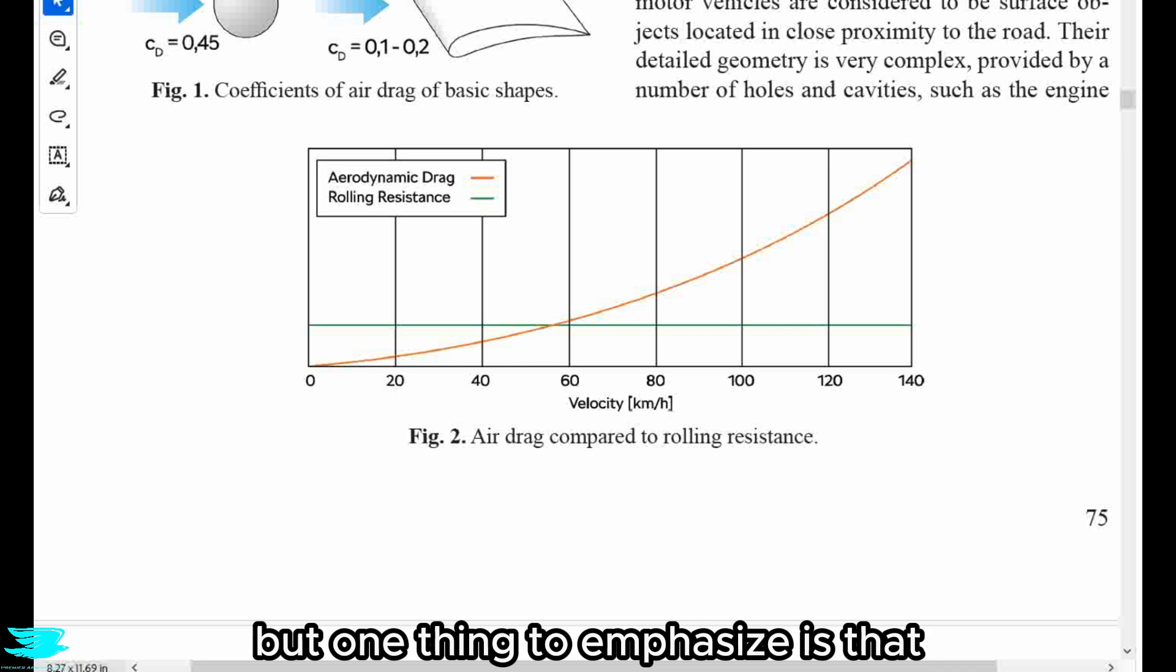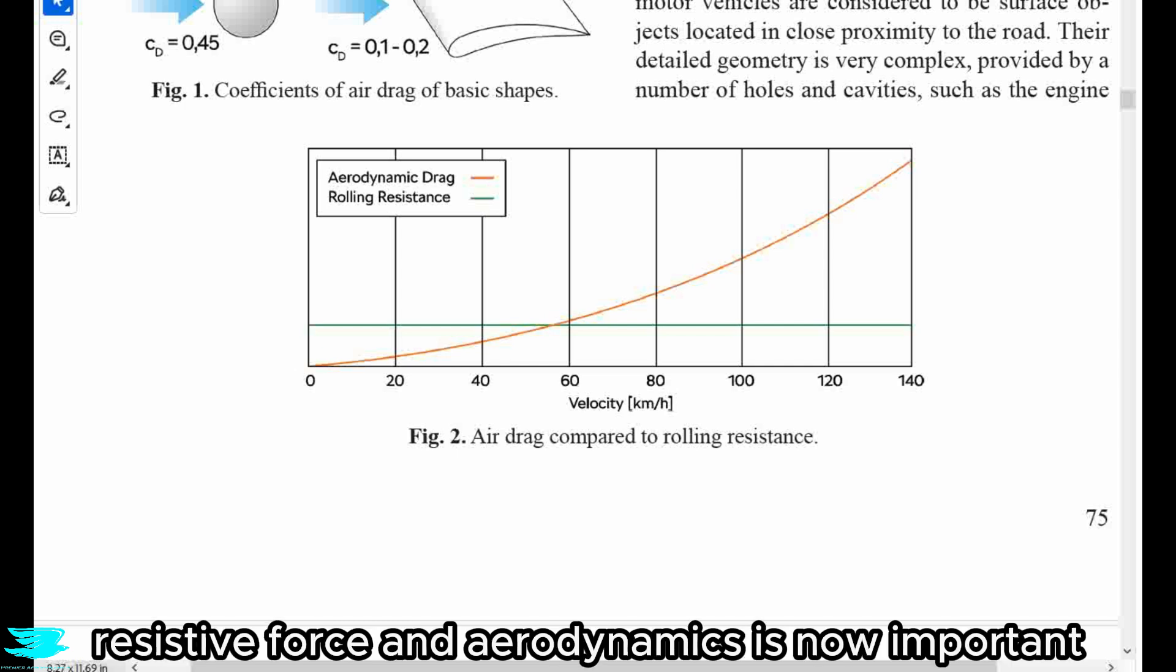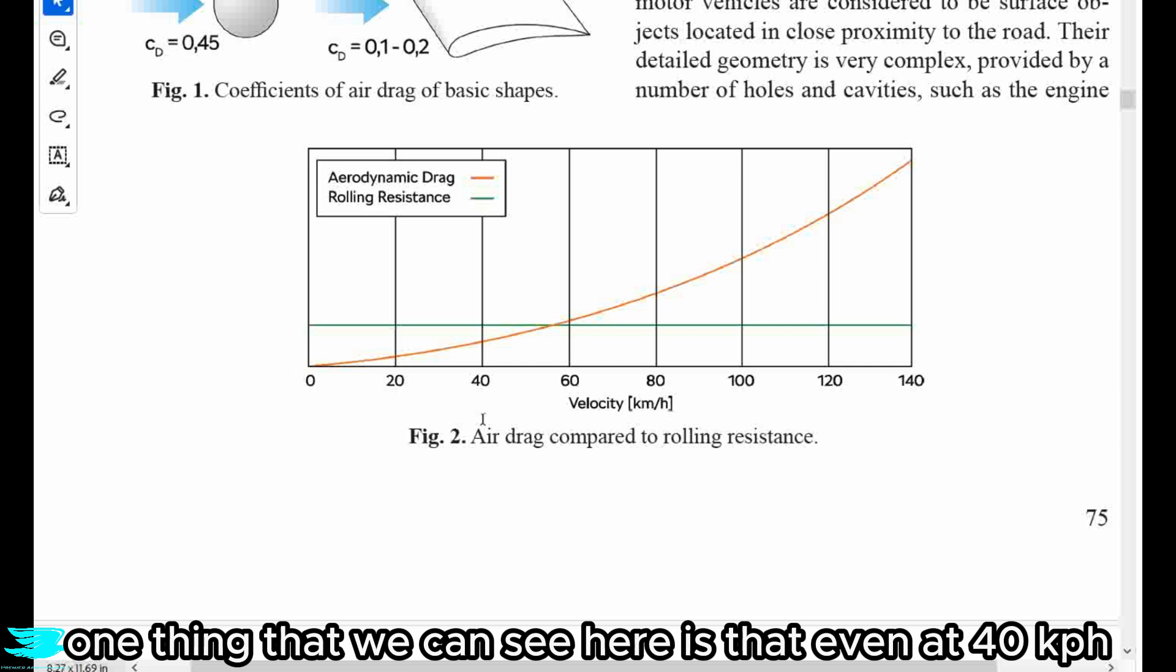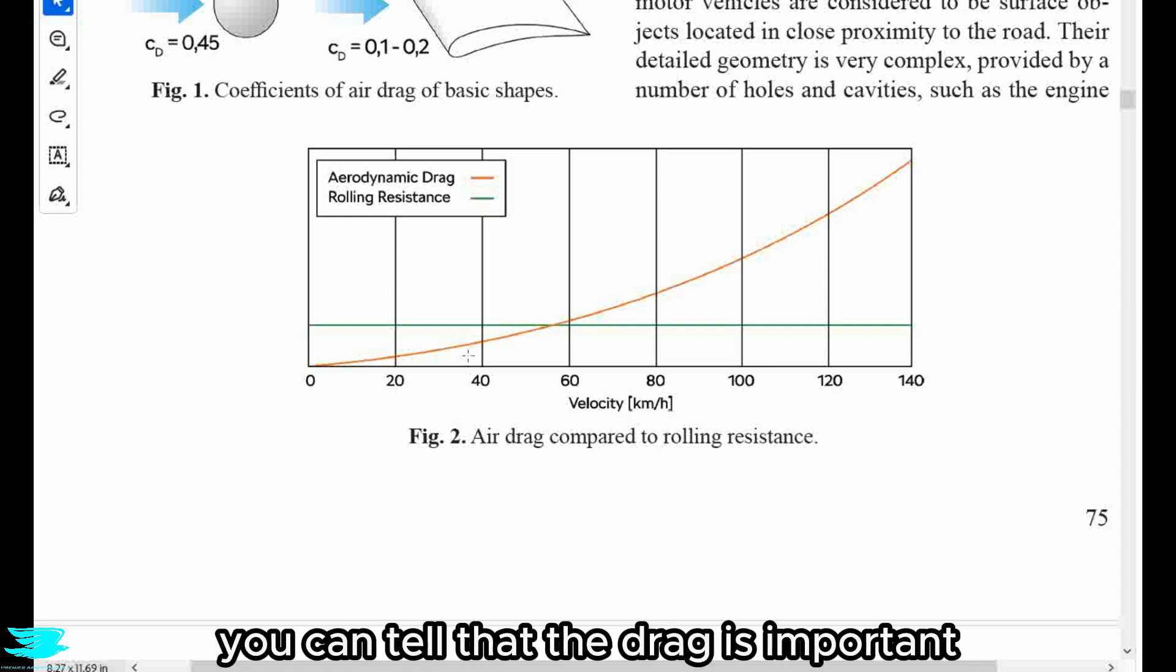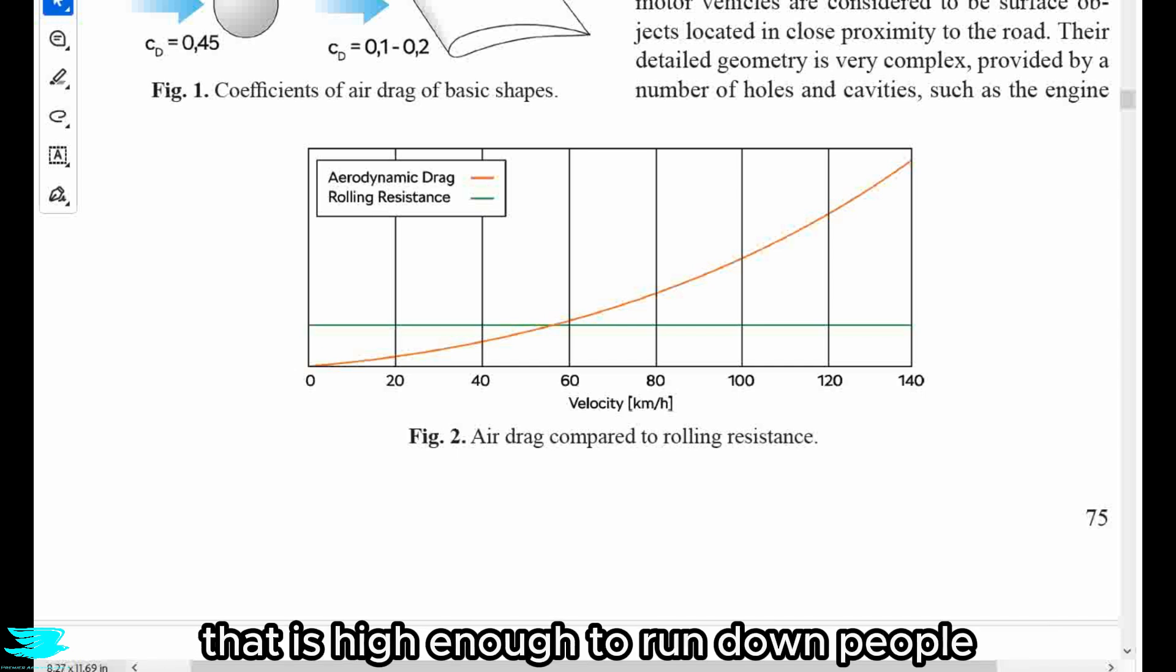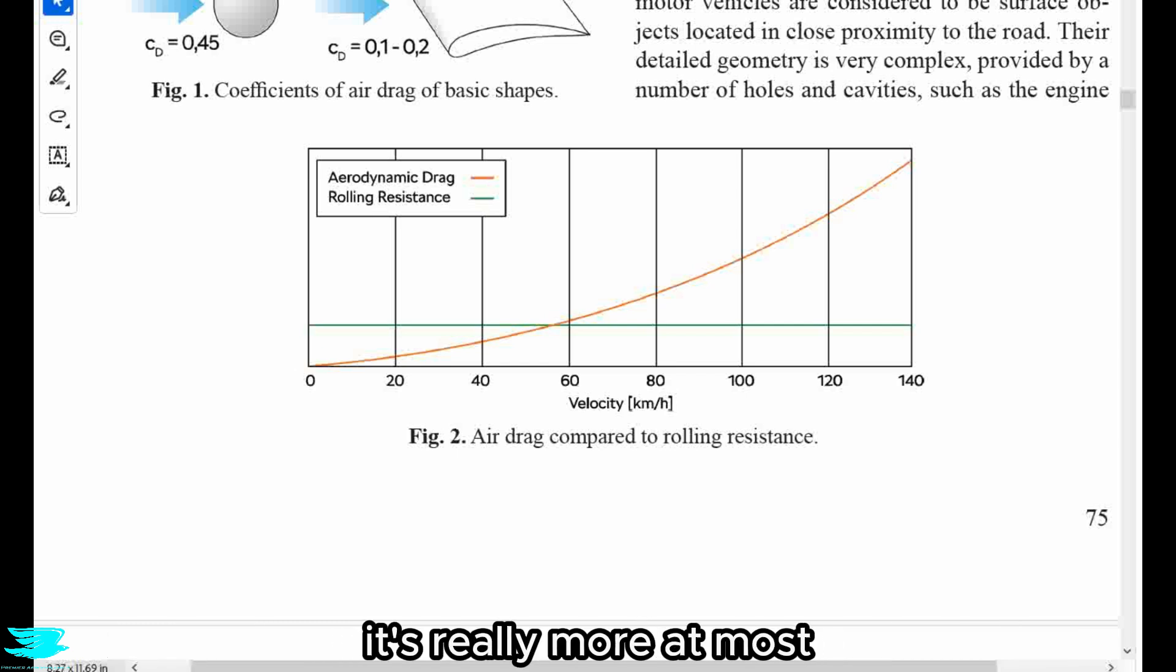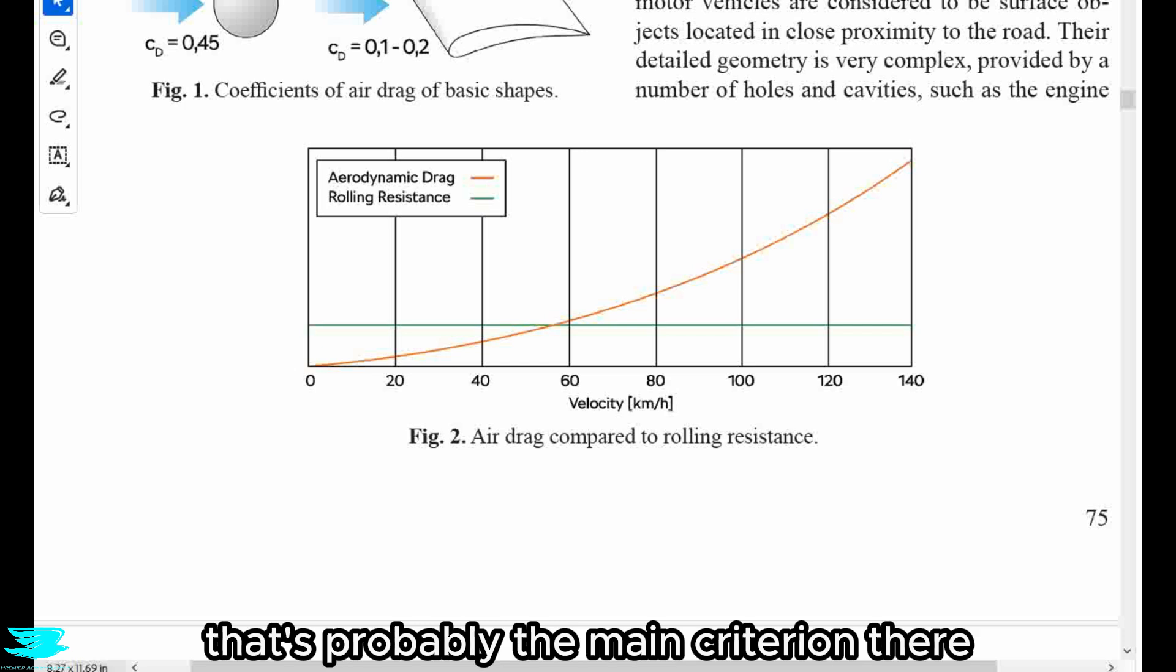But one thing to emphasize is that you hear that above 60 to 70 kph, that's where the drag is the most dominant resistive force and aerodynamics is now important. But I think that there is definitely a case to be made for why even at lower speeds, aerodynamic drag and aerodynamics in general are still important. One thing that we can see here is that even at 40 kph, the drag force is more than half the rolling resistance already. So even at low speeds, you can tell that the drag is important still. It's still a major component of the resistive force on the car. So in my opinion, we can conclude that pretty much at any speed that is high enough to run down people, the drag is an important factor. And I think that's how we really should look at it.